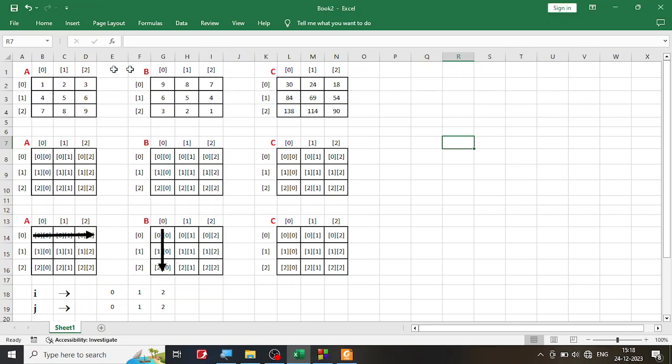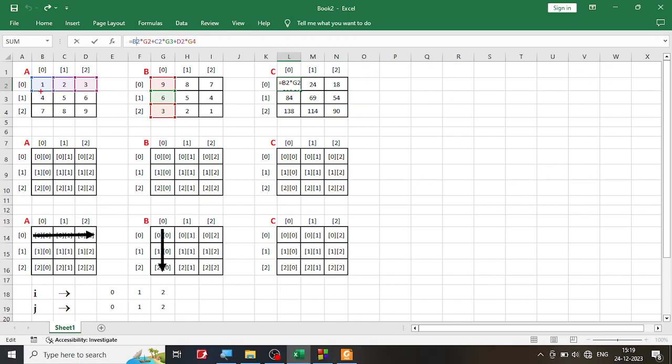Suppose you want to multiply this, how is it going to look? This is how it's going to look. The first element of matrix A is multiplied with the first element in matrix B. Then the second element along the same row is multiplied with the first element of the second row of the matrix, and the third element is multiplied here.